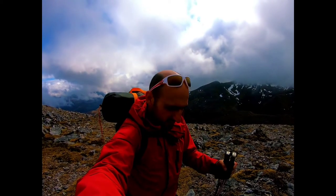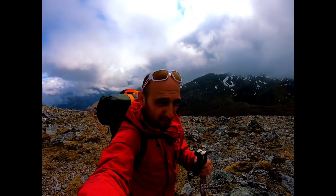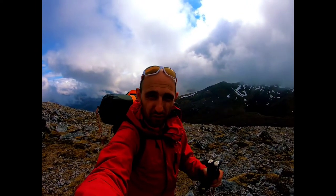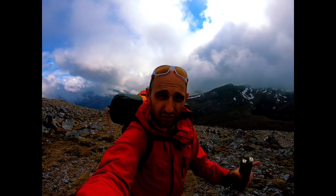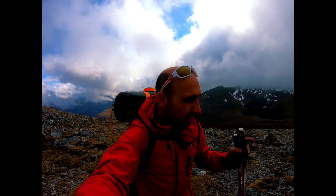It's quite cold today. Colder than forecast? Definitely not for shorts anyway, so I think later on I'm going to stop and put my trousers on. It's a lot colder than what it should be. And it's supposed to be clear as well today, and dry. There's been showers, and as you can see, we're all pretty much clagged in here. But anyway, let's go up and do the second hill.